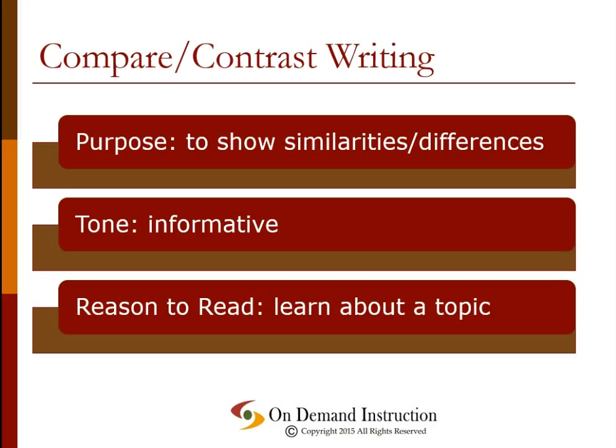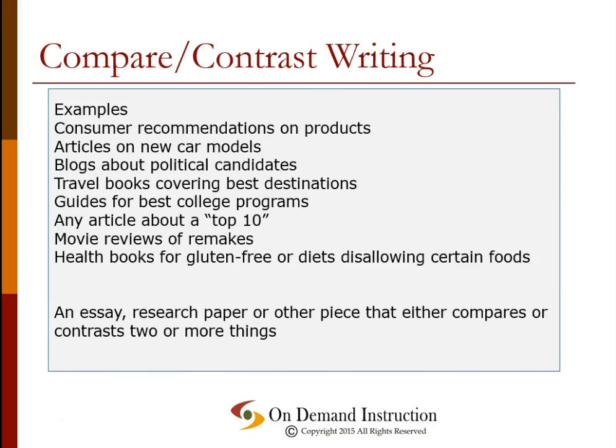Your reader shows up to this particular piece of writing to learn about this topic, to learn about these similarities or these differences and why they're important. Let's take a look at some examples so that we can get an idea of where we see comparison contrast writing taking place. Where do we find it?